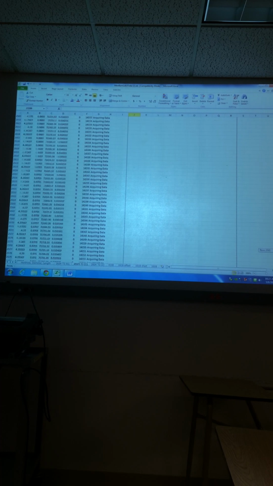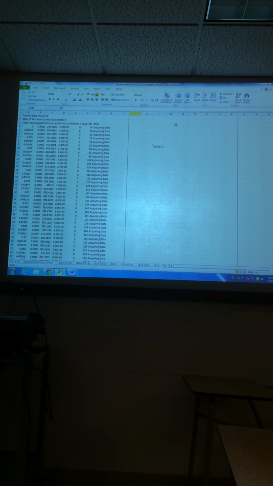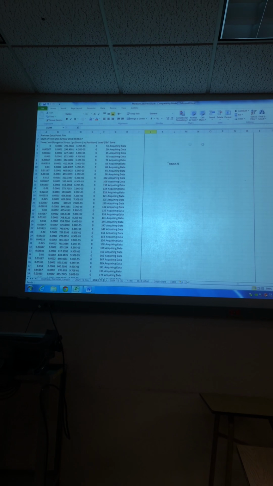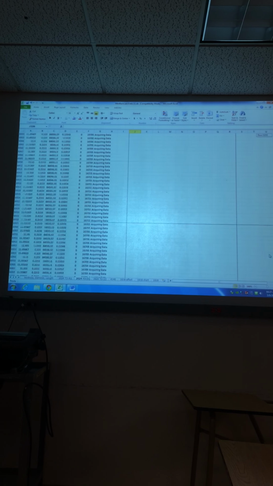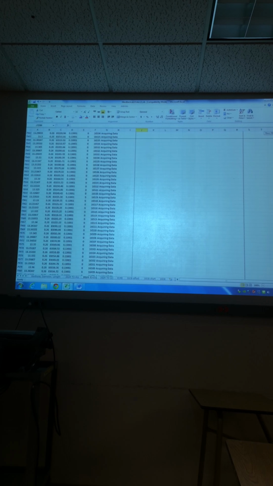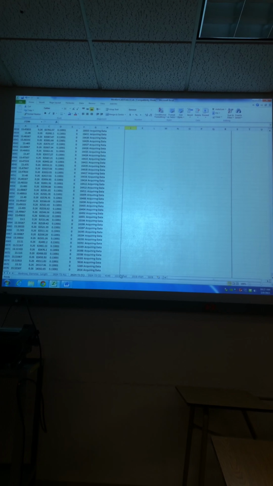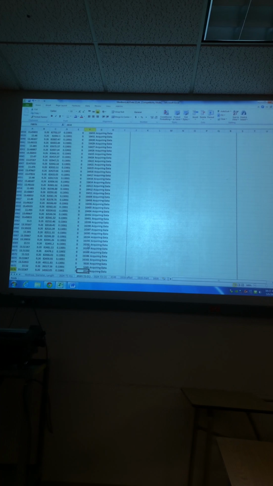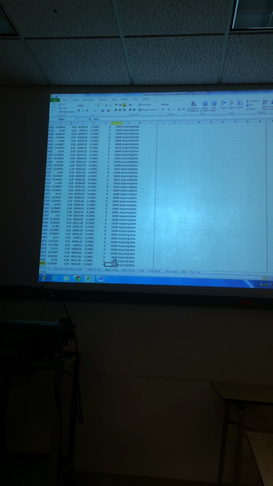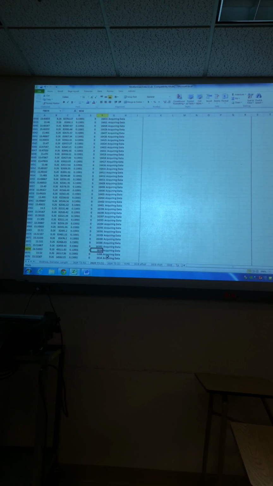And what we're going to be looking at is this column. I'm going to scroll up to the top. We're going to be looking for the load right here. We want to see where it drops, because where it drops significantly is the point at which it actually breaks. So what you'll notice is these last 4 data points down here. So we have 16,000, 16,000, and then all of a sudden it drops down to around 10.